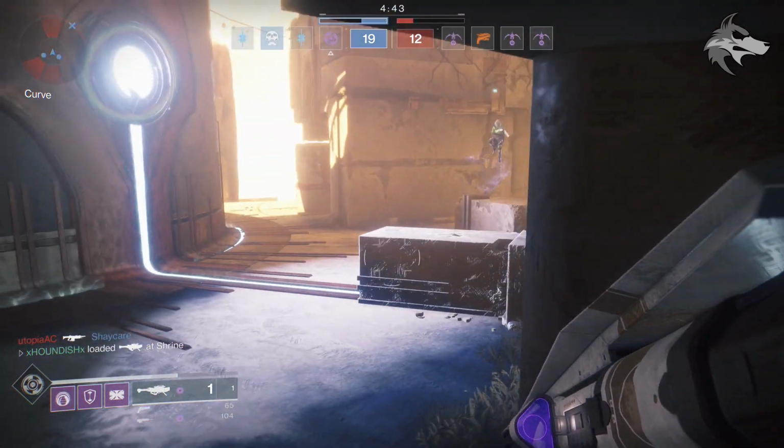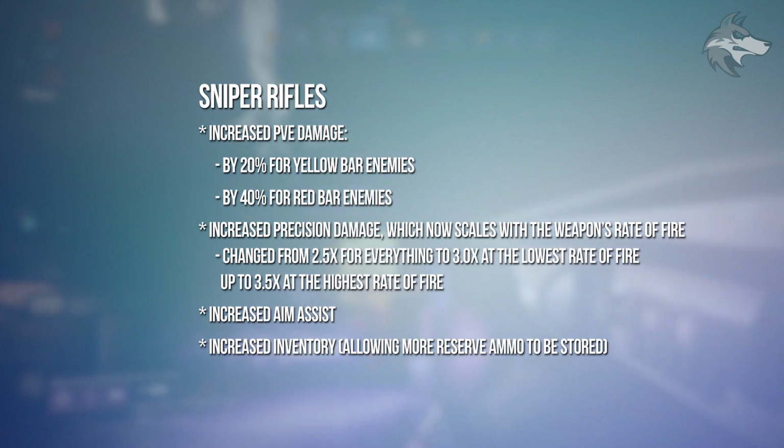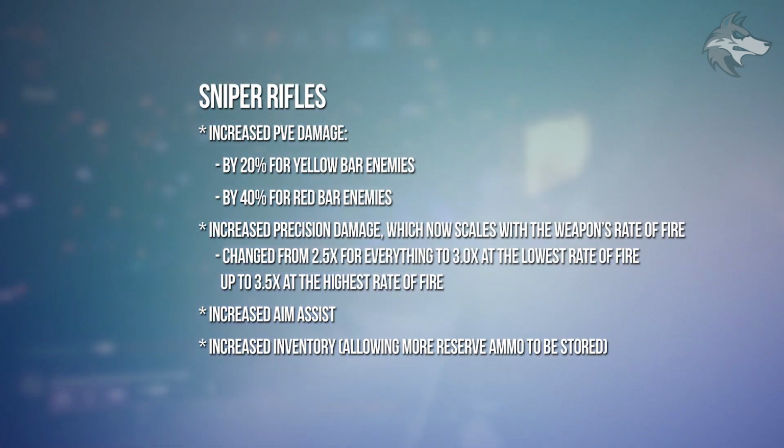And then for sniper rifles, we have increased damage for PvE, 20% for yellow bars, 40% for red bars, increased precision damage, which now scales with the weapon's rate of fire, changed from 2.5 times for everything to 3 times at the lowest rate of fire, up to 3.5 times at the highest rate of fire. As well as this, increased aim assist and increased inventory once again.